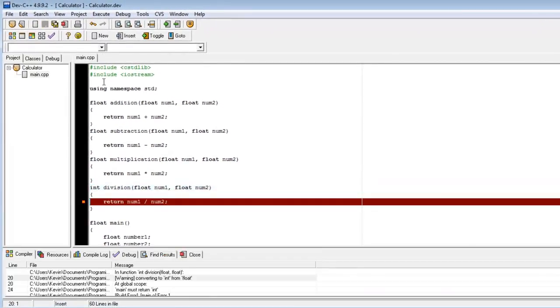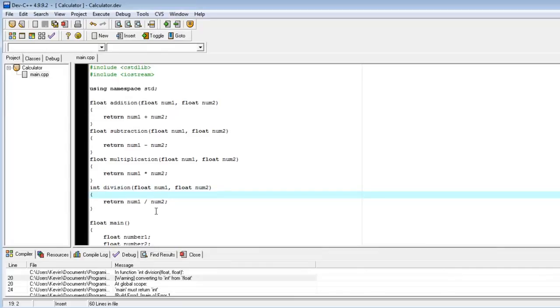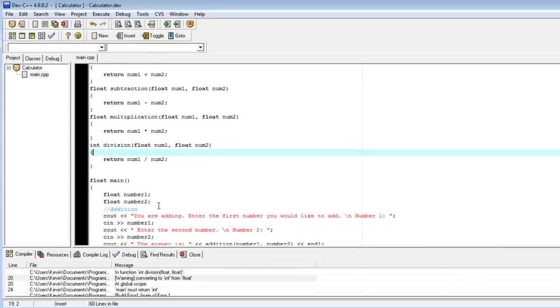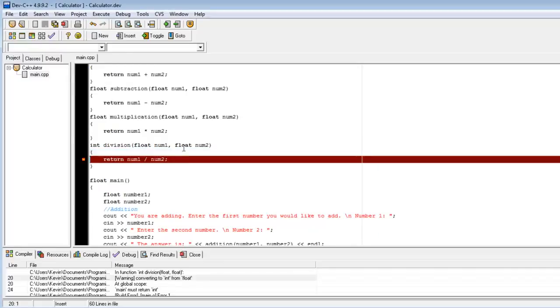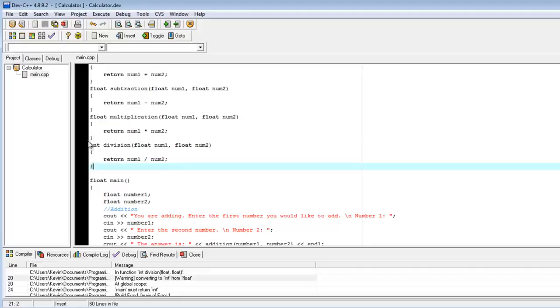So let's run it and make sure it's still working. And it's not, because I'm guessing we didn't change everything correctly. What was that error? We're converting int from float, so we probably missed something. Yes, that. We didn't change that to float. So as you can see, C++ is very picky about variable types. You can't pass a floating point number into an integer type variable like we tried to do before, because it will just freak out.